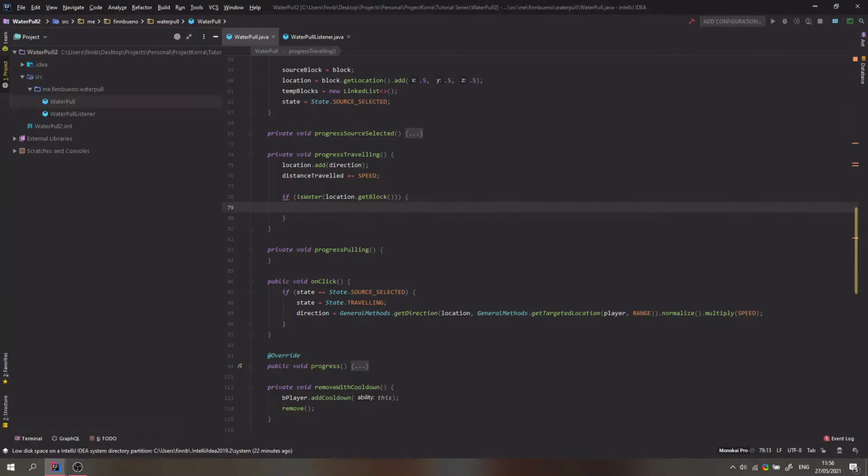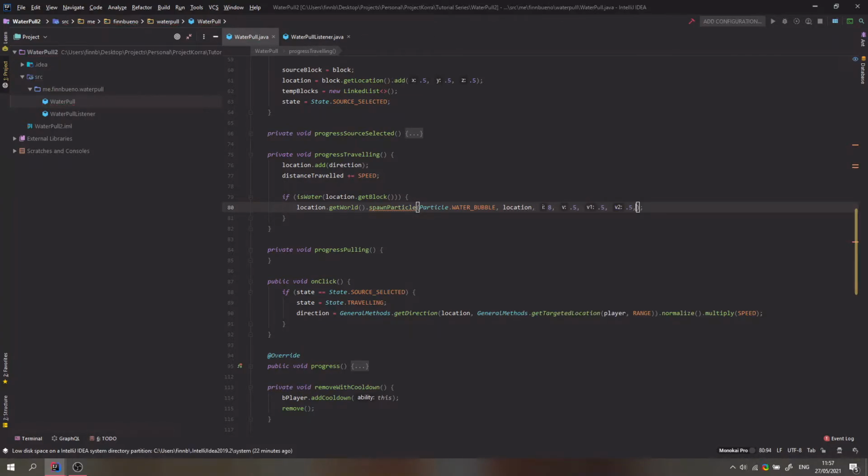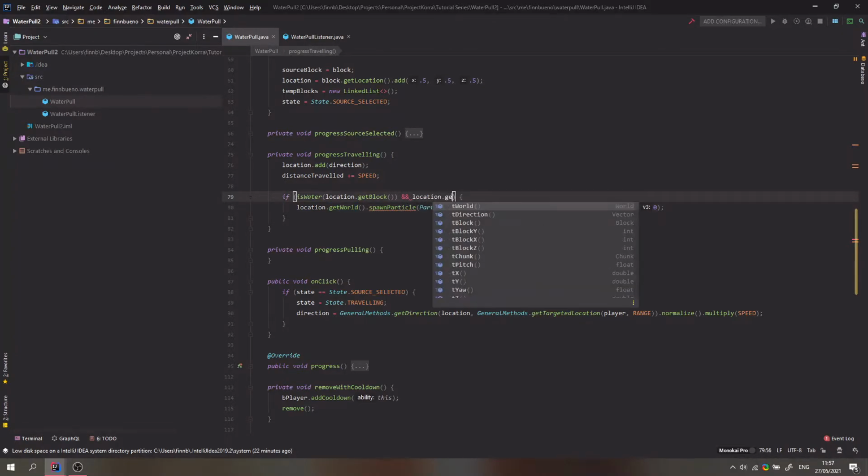What we're then gonna do is we're gonna say location get world spawn particle, and we're gonna say particle dot water bubble. At our location, let's spawn 8 of them with an offset of half blocks each with no speed. And now this is gonna give an error saying this might be null. I don't know why it says that. Let's just add a null check here, I guess, just in case. All right, so when our move travels underwater, it'll spawn some water bubbles. Turret actually does that too, so I figured why wouldn't we?